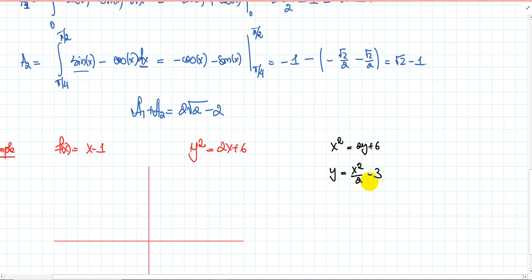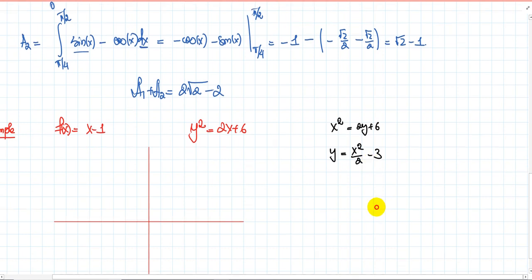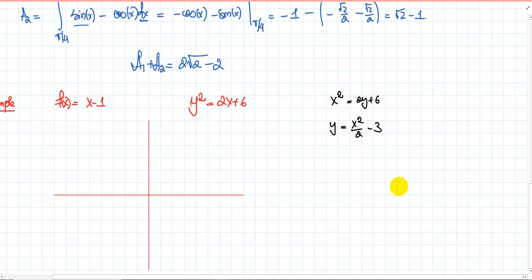So if you draw this, first of all, you need to know the minimum point or the maximum point, right? In order to do this, you can just take the derivative, equalize this to 0, and tell me the point. Minus 3, right? If you take the derivative and equalize this to 0, it gives you minus 3. So here at minus 3, this is the most right point. Okay, so it will be a parabola.